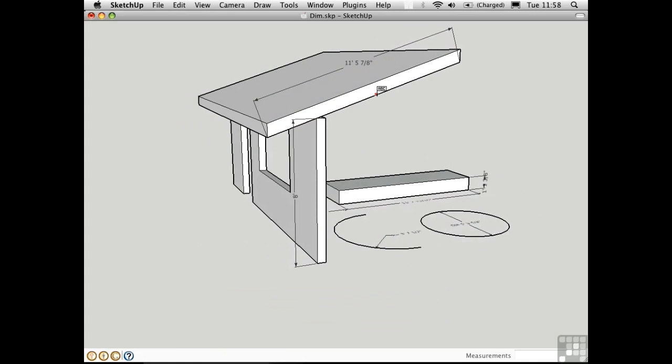I'll click on this edge to refer to that, and then I'll click again over here to set down the leader. It suggests a dimension, perhaps of the length of this edge, but I'm just going to type in slope 4:12 to refer to the fact that this is a rise of 4 inches and a run of 12 inches. Click off to the side rather than pressing return. If you press return, you can enter another line of text, which is not my current intention.